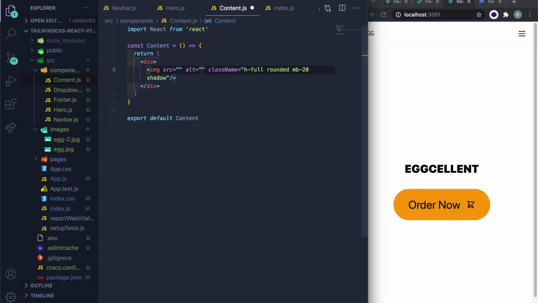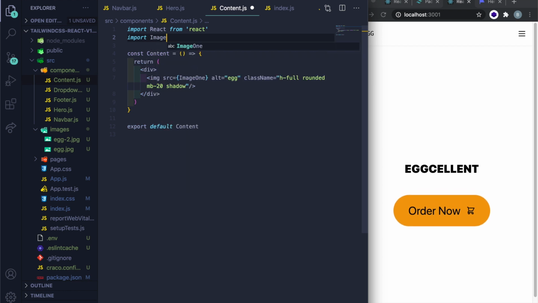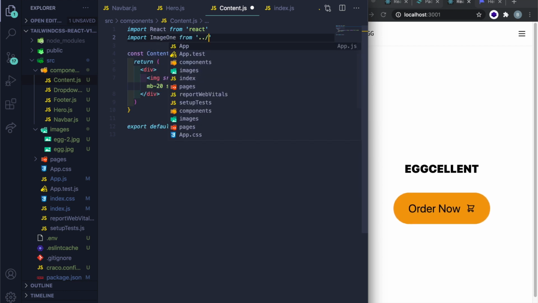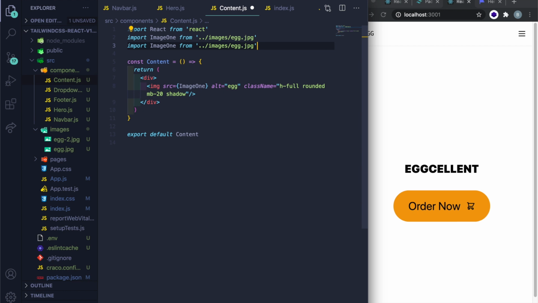And then for the src, this is a cool way, and I think this is the way that works for most people. There's other ways where you do the require and all that, and for some reason a lot of people have issues. So I found that if you do curly braces, and then come up with your own names, like image1, then I'll just put egg. And then if you just import it at the top, import image1 from /images/egg.jpg, and I'll just do shift up down again. I'll say egg2 and image2. So that's the easy way that I found that the majority of people have been able to import images with React and not have issues. So hopefully that works for you.